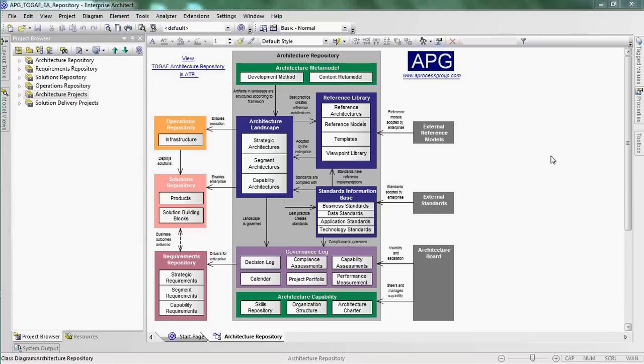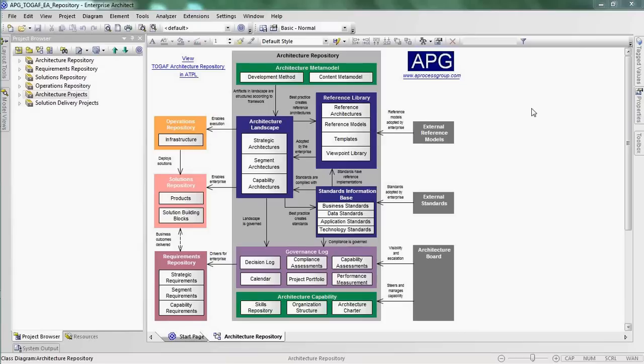Various ways to exploit Enterprise Architect's features to manage architecture content. And of course, if there are additional follow-up questions, we'll try to handle that at the end of the session or offline. So the landing page that you see here in the example model may be recognizable to some of those on the call.